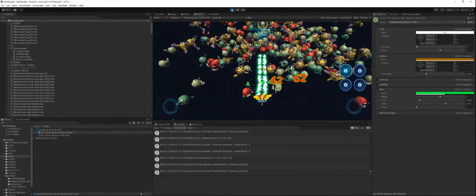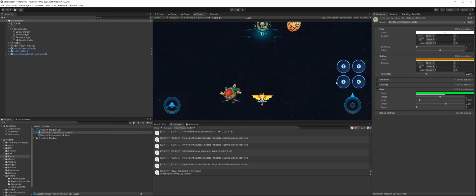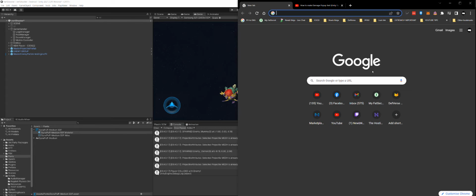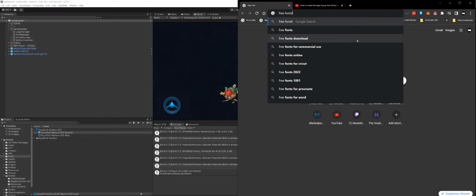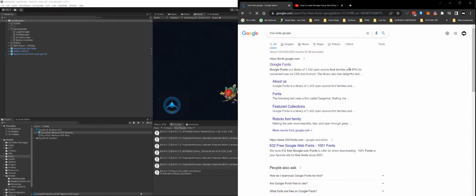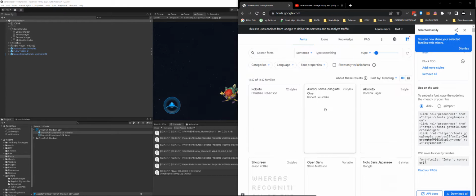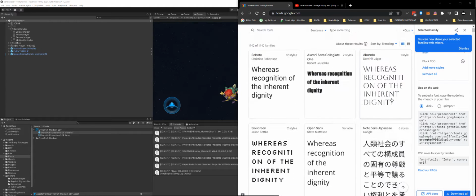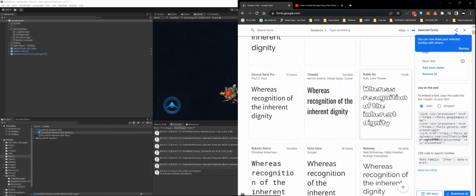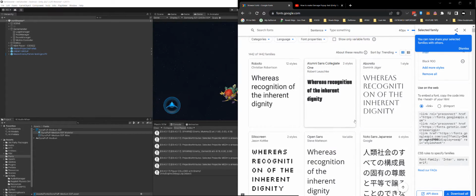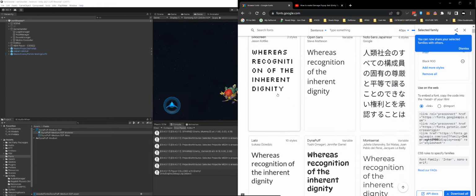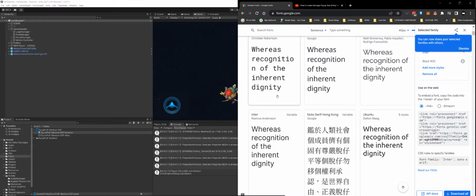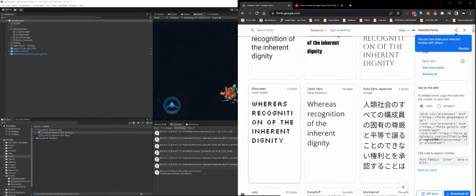So that's what I'm going to teach you how to do very quickly, and we'll try to keep this as to the point as possible. If you just go to Google and find a font you want, so I don't know, search free fonts, Google. Let's find one that we want to use. Google Fonts, that'll do. What's a good one? This is the one I used. Let's try the Silkscreen. It's not really my favorite, but yeah, okay, let's just go for this one.